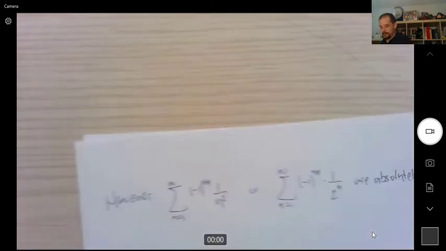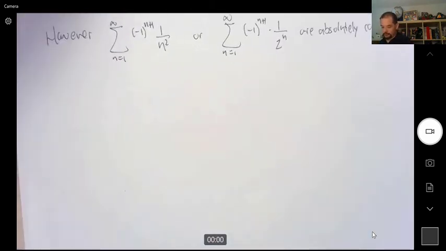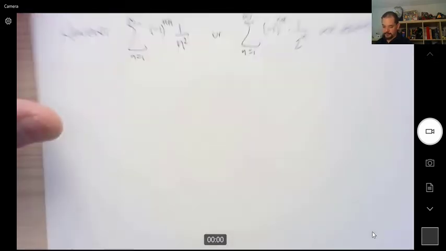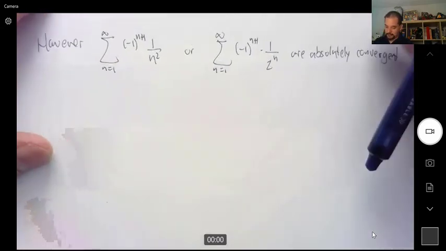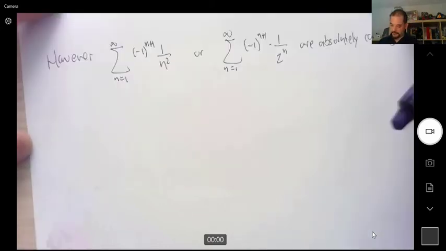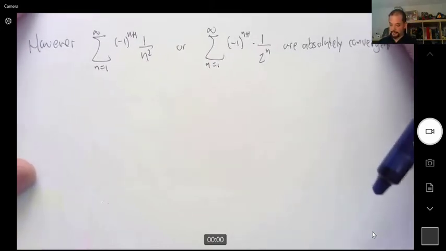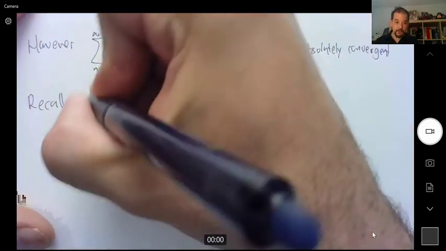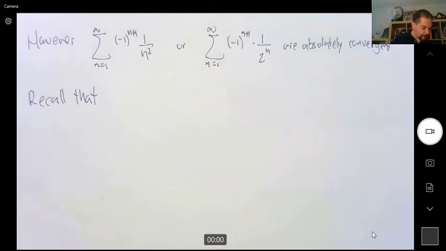But let me go back to the other one. So the little trick that we did, to show that things cannot be the same when you rearrange them. So let me recall that. I think we're going to have the time. You still have half an hour, and we only have one more result to do. So let's see if we could do that. So let's recall that little example that we did.